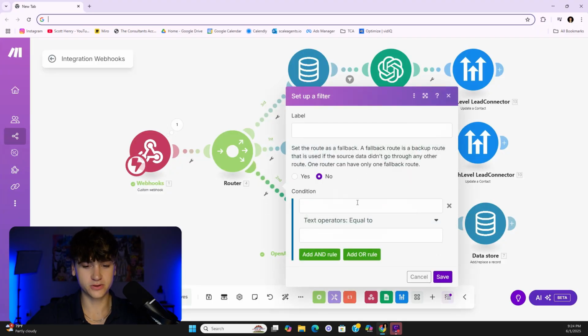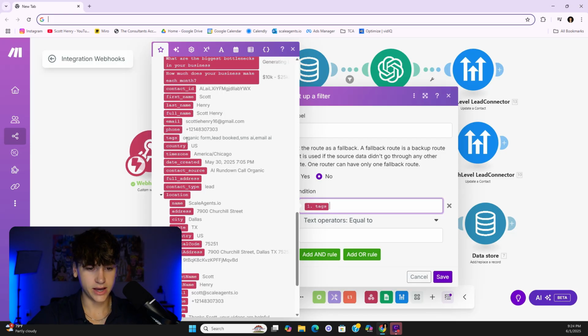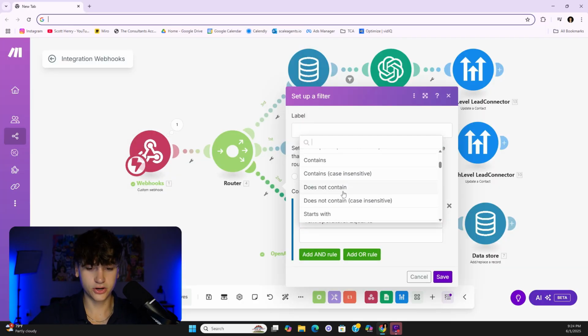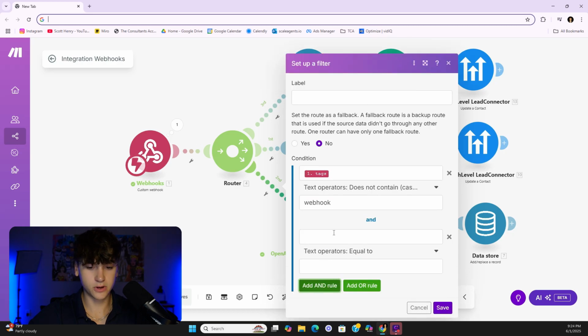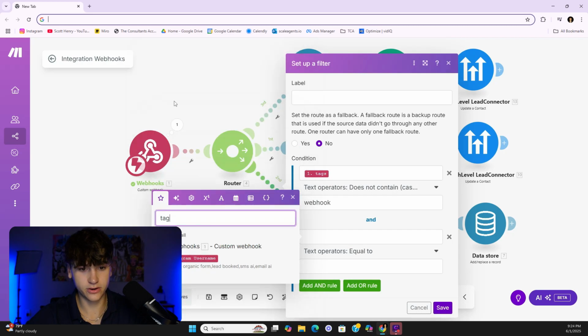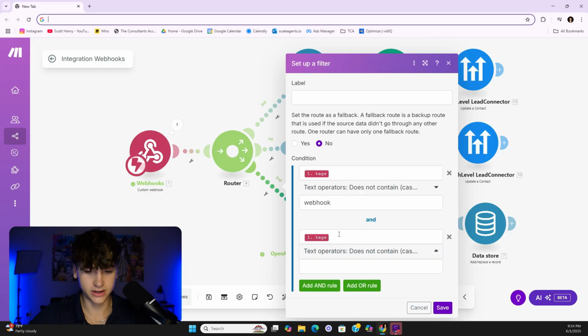So at the first one, we're going to do set filter, and then we're going to pull in tags. All right, tags. And so what it's going to do is tap into this whole list. So right now, we could set up any sort of parser for these specific ones. I'm going to set up some new keyword ones just so that there's no confusion. You guys are able to follow along. And then in this case, we're going to do does not contain case insensitive, and then we're going to do webhook. Okay. And then since we also got follow-ups on deck, I don't want to forget that either. So we're also going to go ahead and put does not contain follow-up tag. And then when we do follow-ups, we'll set a tag for that as well, of course.